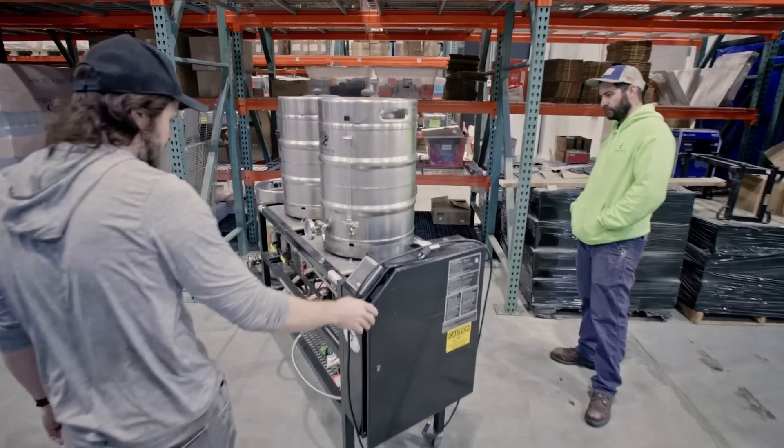This is actually pretty labor-intensive — mash in by hand, grain out by hand. Wort transfer was always really challenging. We were actually carrying the fermenter from the garage into the basement across the driveway, which was always really precarious. Then we were siphoning the subsequent two batches into the fermenter using gravity. We brewed commercial beer on this guy for better than 12 months. I brewed on this guy in the shadow of the five-barrel brew house when it had come in, waiting on certain electrical connections. I was staring at a device that could make 15 times what I was making per turn for almost three months, and I just hated my life.